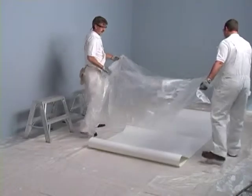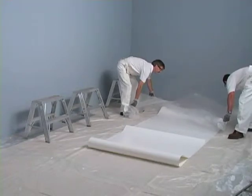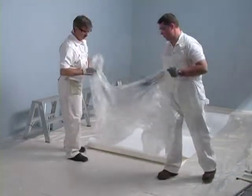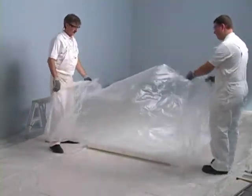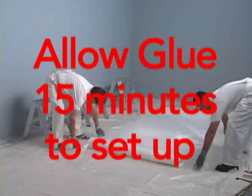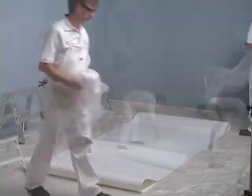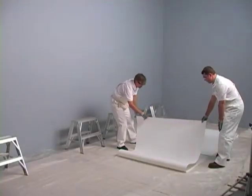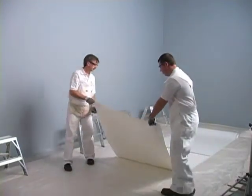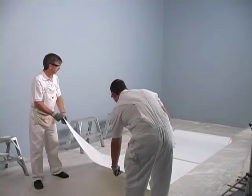The glue requires 15 minutes to set. Our crew will place a vapor barrier over the open loops at each end. This is to prevent the glue from oxidizing in the air. Special care is taken not to collapse the loops and to prevent a fold or crease in the projection writing surface. Now that the glue has been given time to evenly set across the entire 20-foot backer, our installation team carefully repositions the material centered in front of the installation wall.